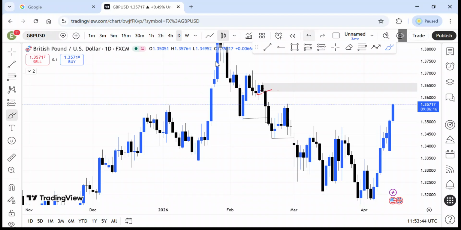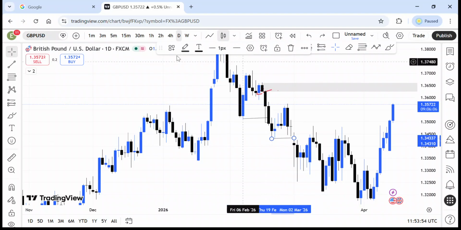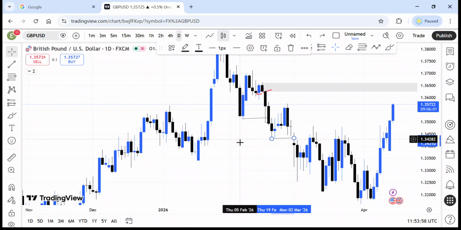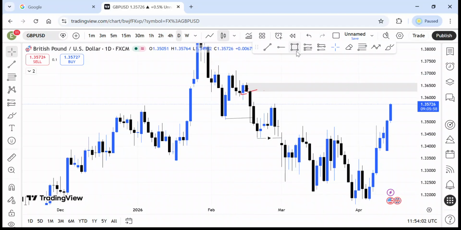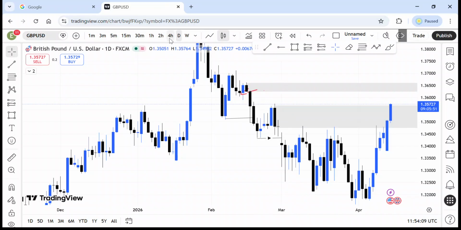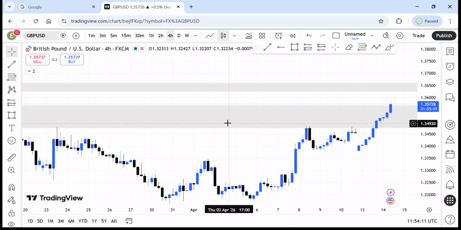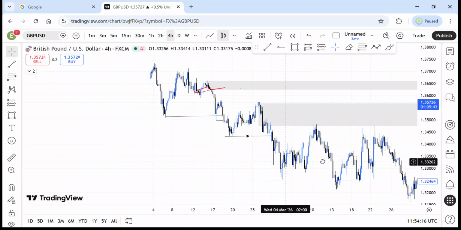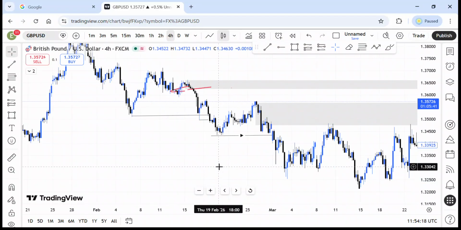Also we can see something here. I think right here we have a breakout too. As you can see, we have a breakout to the downside here too. Very, very obvious. So we have a breakout there to the downside. Where is the order block? You might not be able to really see it here too, but let's just mark this side. Let's go to 4 hours and see if we can see something nice. You can definitely see something nice on the 4 hours time frame.